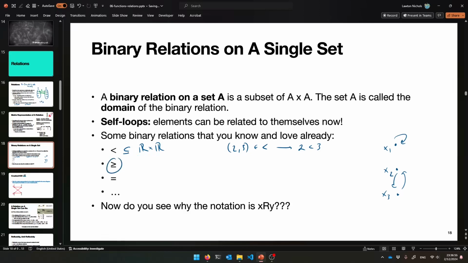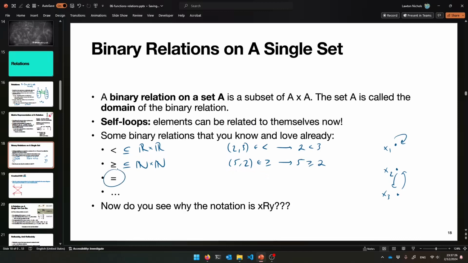Okay? Same with greater than. You could say greater than is also a relationship on real numbers. You could also say, I'm only talking about the greater than on natural numbers right now. So you're talking about pairs of natural numbers. That's totally fine. And you can say 5 and 2 are related under the greater than or equal to relation. Because, of course, what does that mean? It means that 5 is greater than or equal to 2, and that's true. That means they're in the relationship, where 5 is on the left and 2 is on the right. The order is very important. See that? Order is very important.